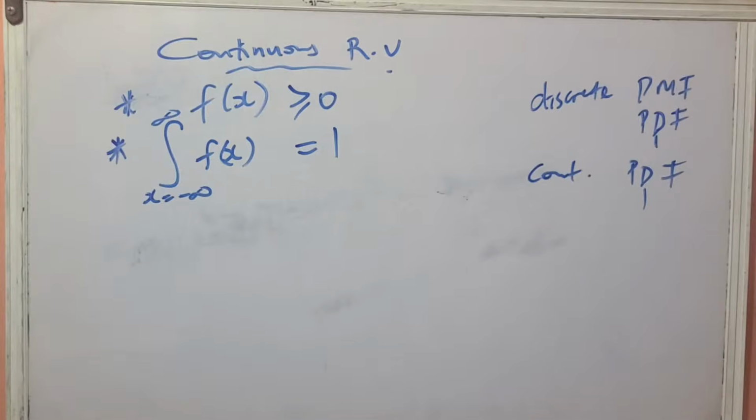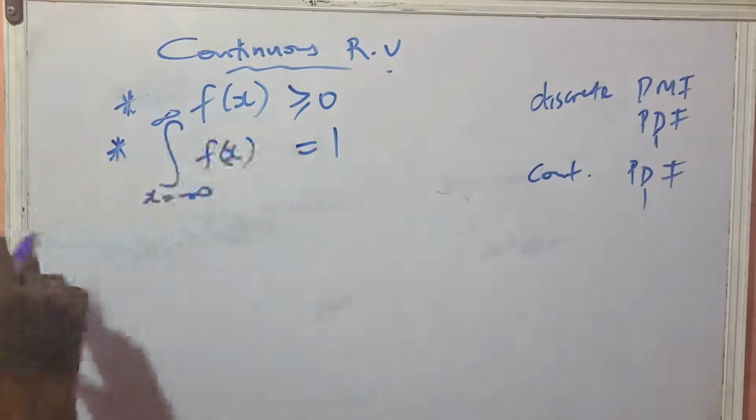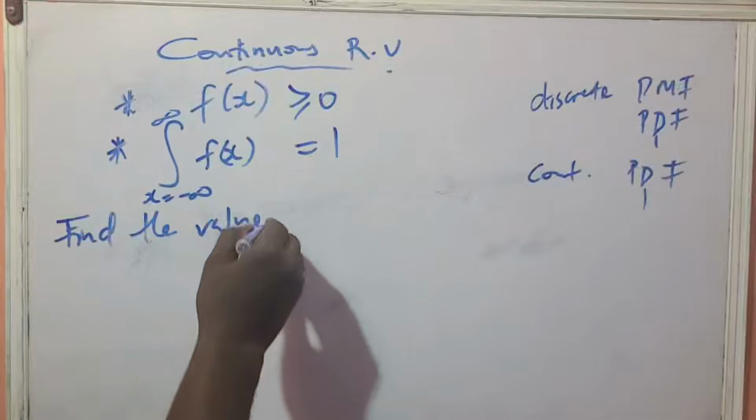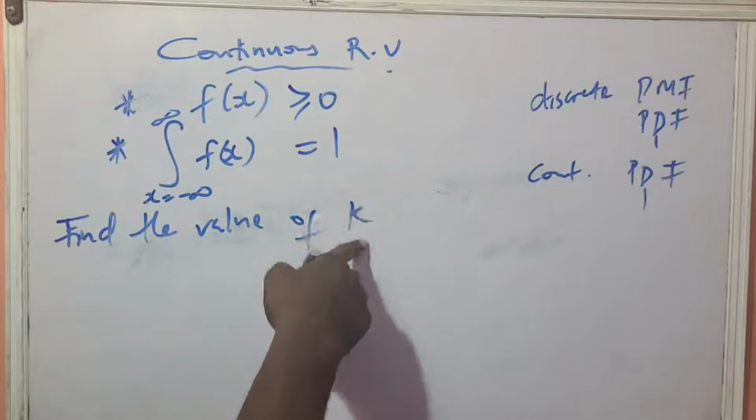I told you guys already, integration is very much present when dealing with continuous random variable. Of course, integration is very simple. I'm sure you guys know how to integrate already, right? That should not be an issue at all. I'm going to solve a question quickly, and then I will go on to expose you to many other kinds of questions that could come your way. This question is very simple, but should be very good for introduction. Look at the question right here. I'm sure you're already used to how questions come under random variables. So I'm sure you know that one of the key things they always ask you to do is to find the value of a constant, probably in this case k.